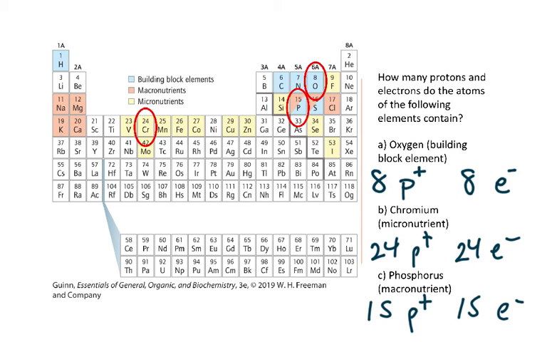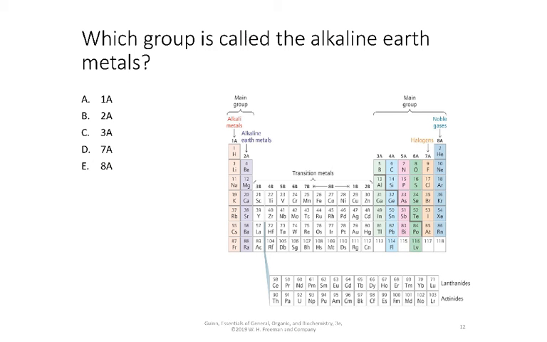Okay, a couple review questions and then we will be done. Which group is called the alkaline earth metals? Maybe I shouldn't have used this figure. There we go, right? 2A. You don't really have to memorize these group names, but if we use them, it'd be good to know. You need to know what we're referring to, and if you don't have to look it up, it saves you time. There's only 4 of them, so having these 4 memorized would be good.